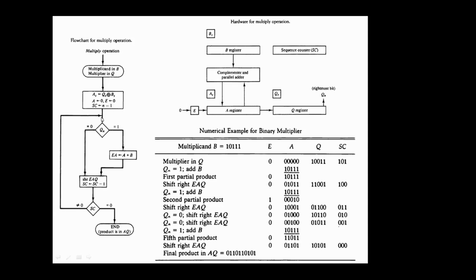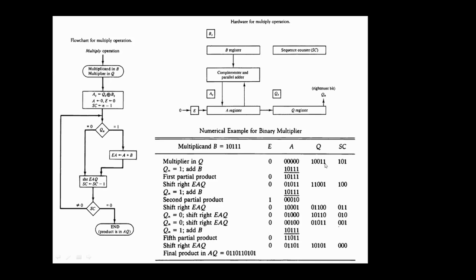So let us start. First thing I have to do, I have to see Qn. I just told you that we have kept this as the name of the rightmost bit of the Q register.